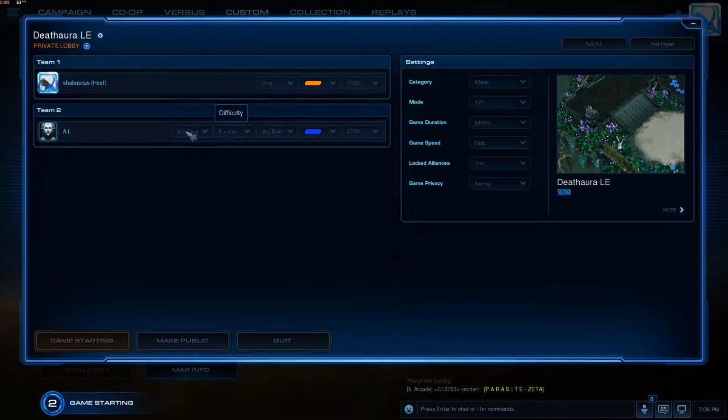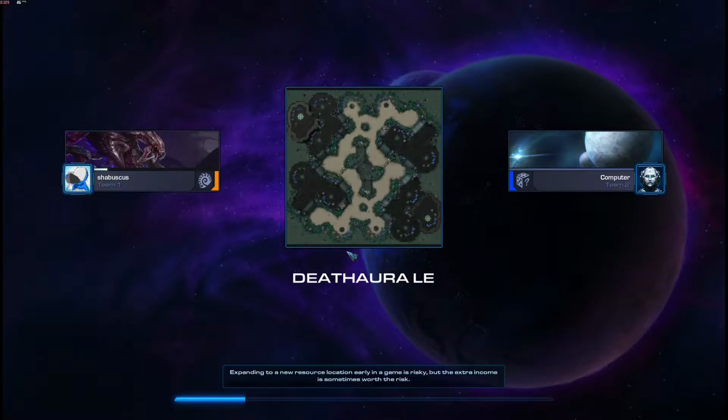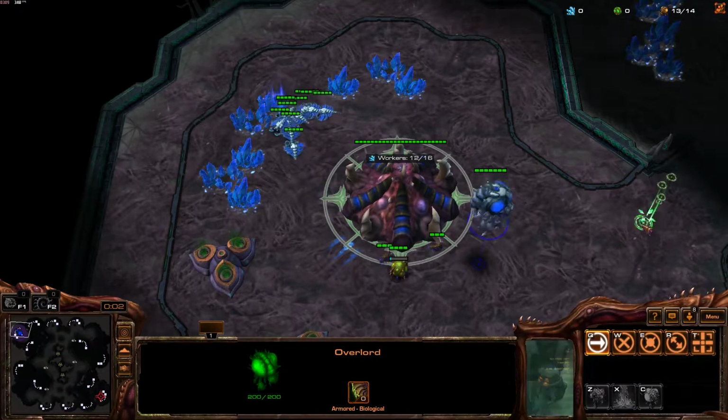We're loading into a game with very easy AI, and I'm just going to teach you some simple macro mechanics. This game, we're going to ask ourselves essentially 3 questions. Should I make a drone, a building, or an overlord?